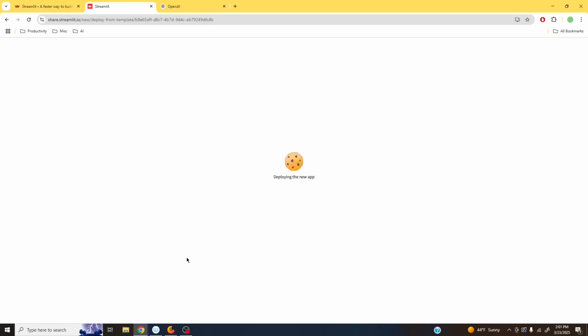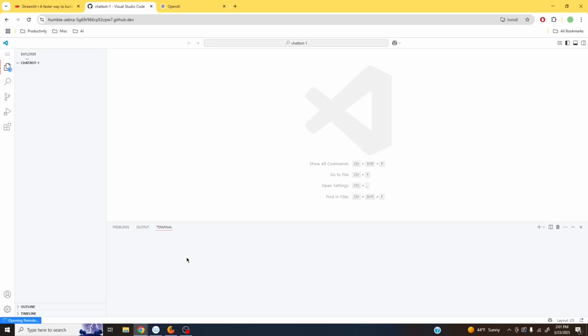So while this is creating our application, let me just talk about what Streamlit is and why we use it. As AI developers, or as a backend developer, or even as a full stack developer, creating front ends usually becomes a tedious task, and many times we don't have the skills to create a customized front end from fancy technologies like React that you'd have to spend some time to really learn and develop.